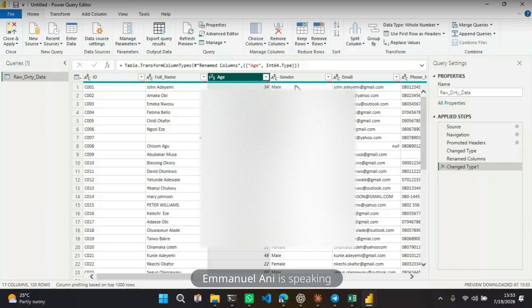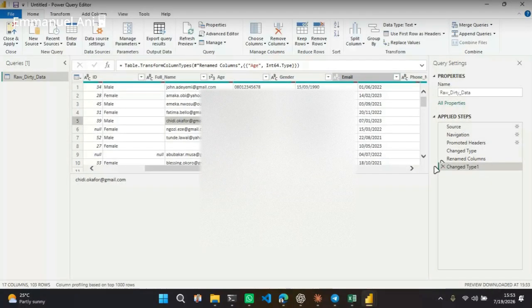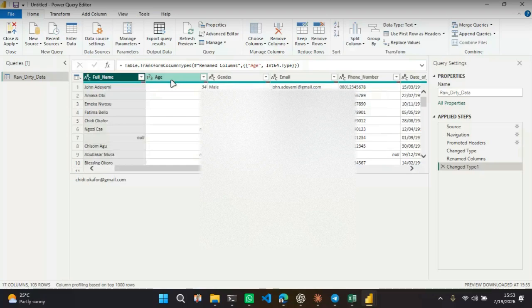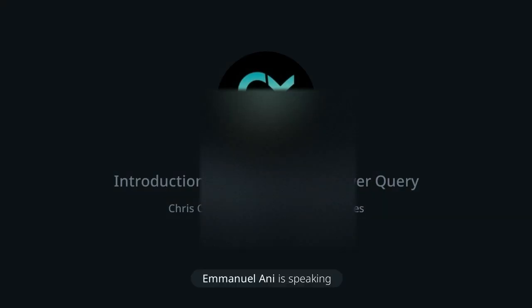Do you understand? So I don't know why this column here is missing. Discard changes.